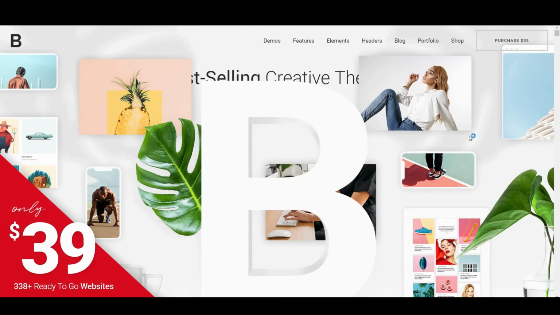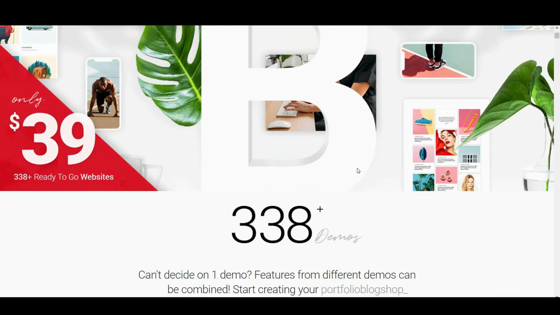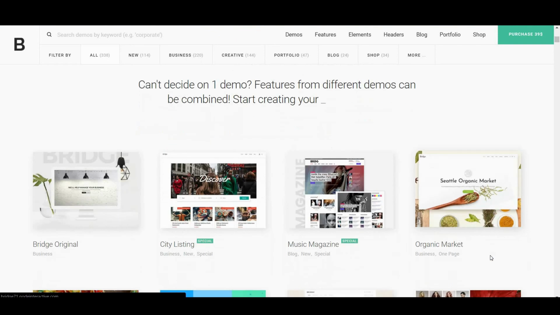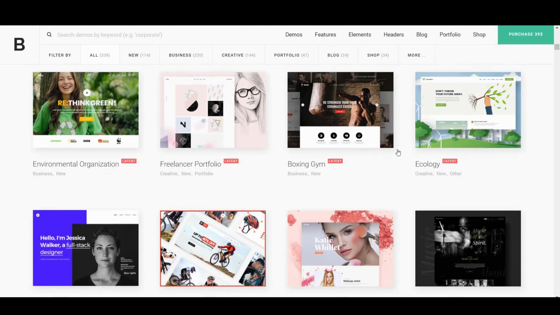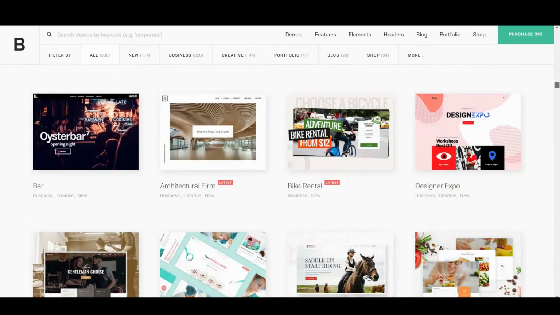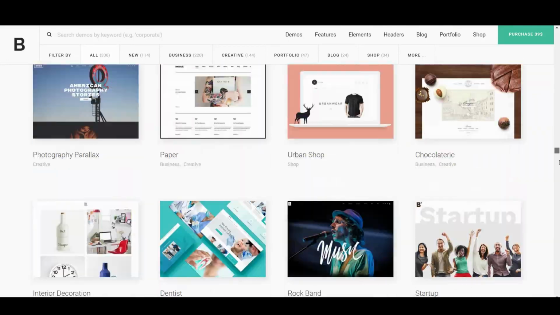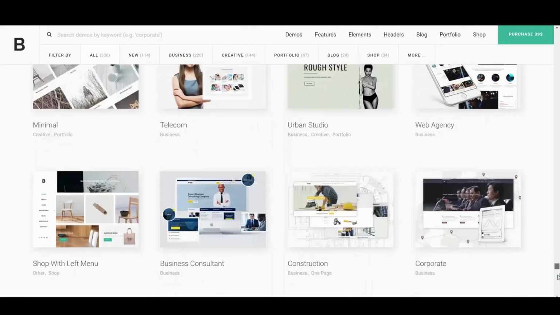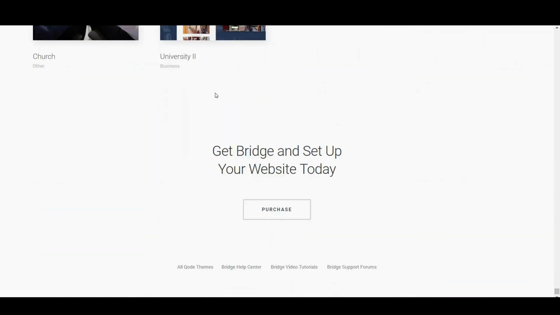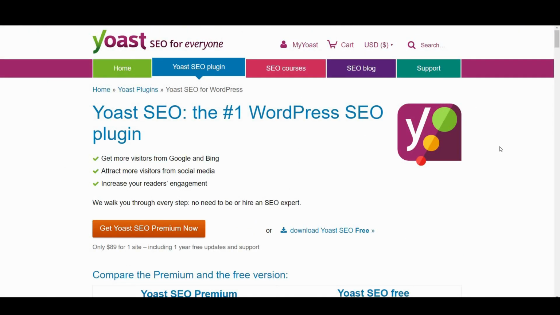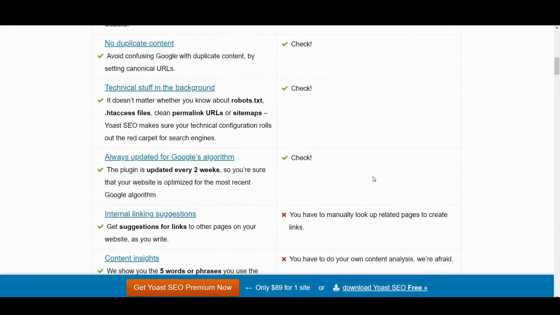In summary, Bridge is a beautifully designed theme that includes extensive functionality and caters to a number of niches. Bridge is unrivaled when it comes to the stunning amount of demo content that will cover pretty much every application you could think of. Like with any multi-purpose WordPress theme that comes with such extensive functionality and design elements, you have to compromise slightly on the page load performance. However, the inclusion of Visual Composer makes customizing your site easy, and through leveraging something like the Yoast SEO plugin alongside Bridge, you've got a winning formula.